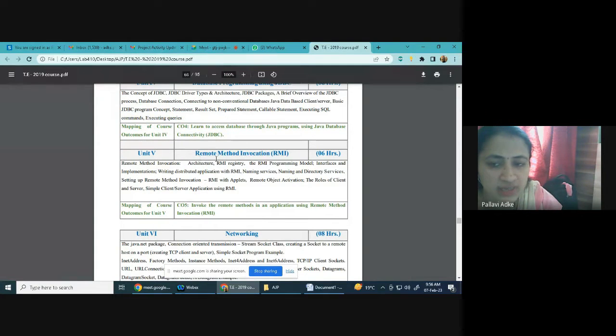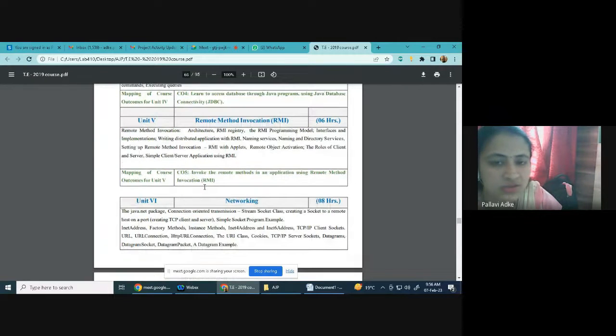After that, this is called remote method invocation. Okay, then the applications are there, naming services, naming directories. This is also one program, a client server application using RMI. अगर मैंने सर्वर साइड पे 2+2 का प्रोग्रामिंग किया है, that addition. So if you are, suppose, using an online calculator, that is called remote method invocation. So if I am giving the input over there, 2+3, what will be the output? Instead of 2+2, whatever changes you are doing, accordingly it will show you the output onto the screen. Okay, so that is called remote method invocation.